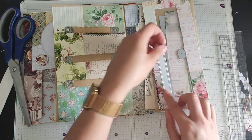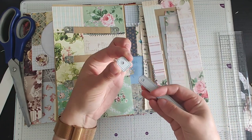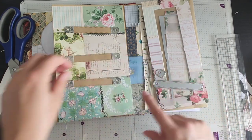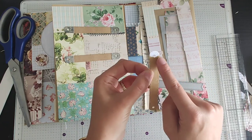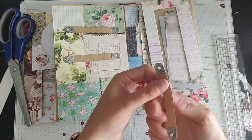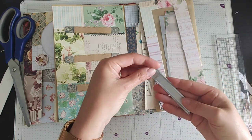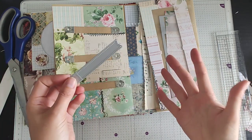To get this shape I have this banner die and it has this kind of top that goes on the end — you would normally have it like that. I don't want the flag shape on the other side, so all I've done is on the back, where you've got the flag shape, I've come right up with where the hole is just so that it looks the same on both sides. I've just used a die that's meant for something completely different but tried to use it in a creative way for my journal.